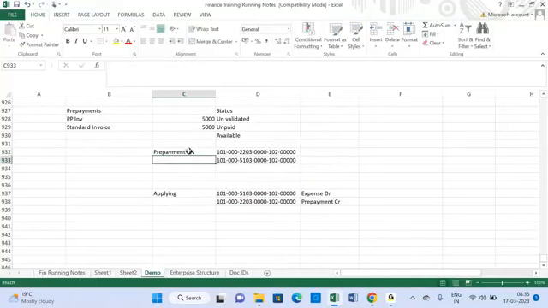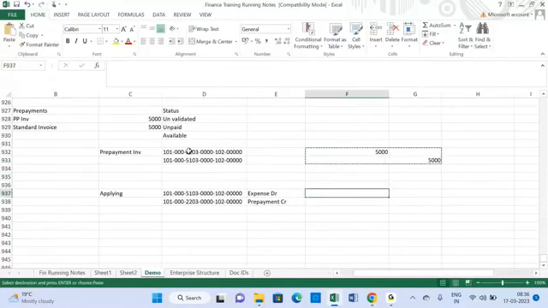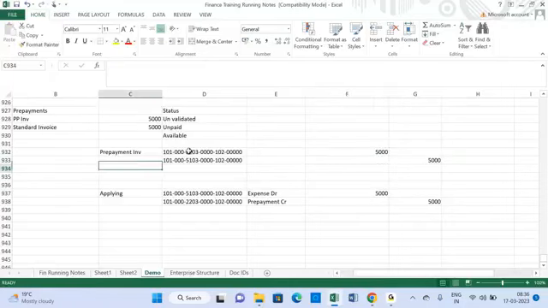So you can see, when you are making the payment on the prepayment, this is the process we have followed, right?